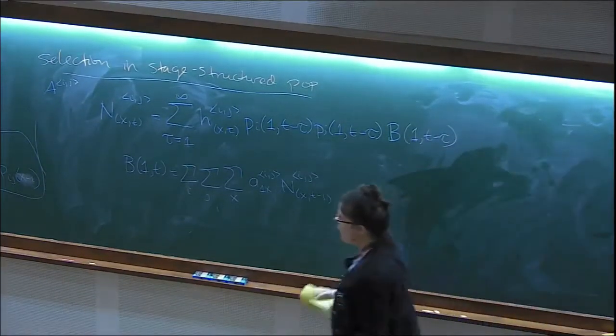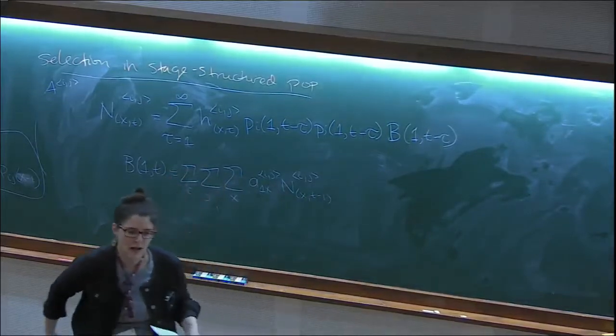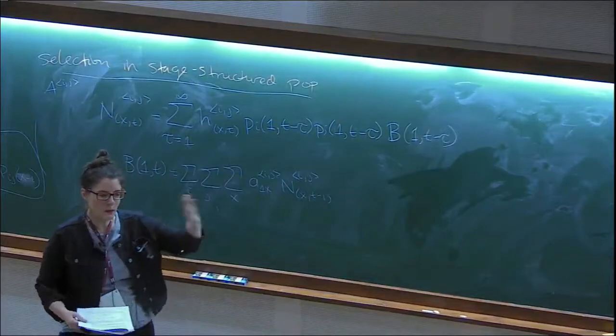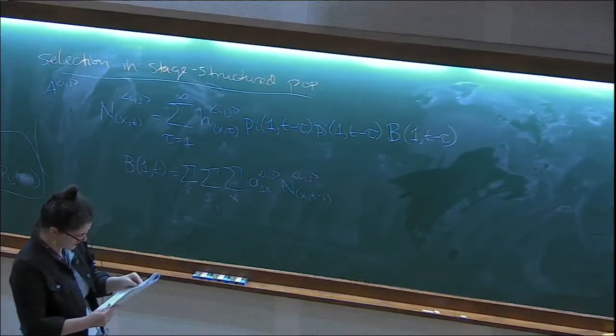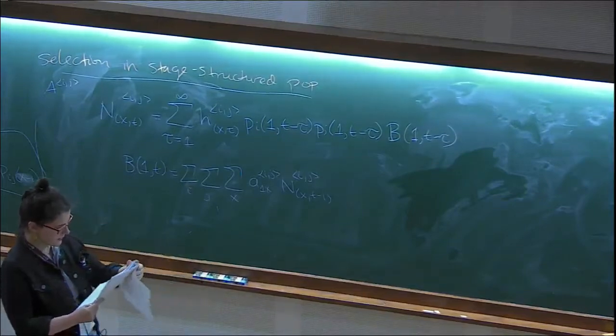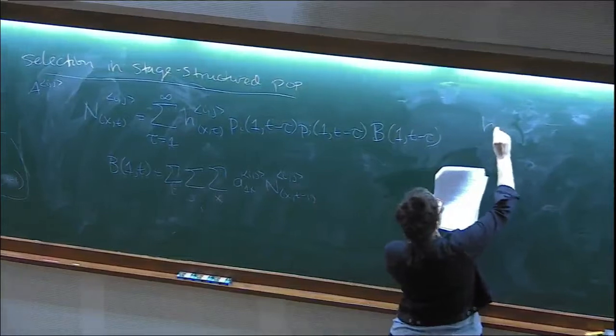How do I determine how old I am if I'm stage structured? Well, I'm just going to have to figure out what's the probability of going back 1 step, 2 steps, 3 steps, etc. So one way, which maybe is the easier way, so maybe I'll just go ahead and use that one. So I'm going to define this function.